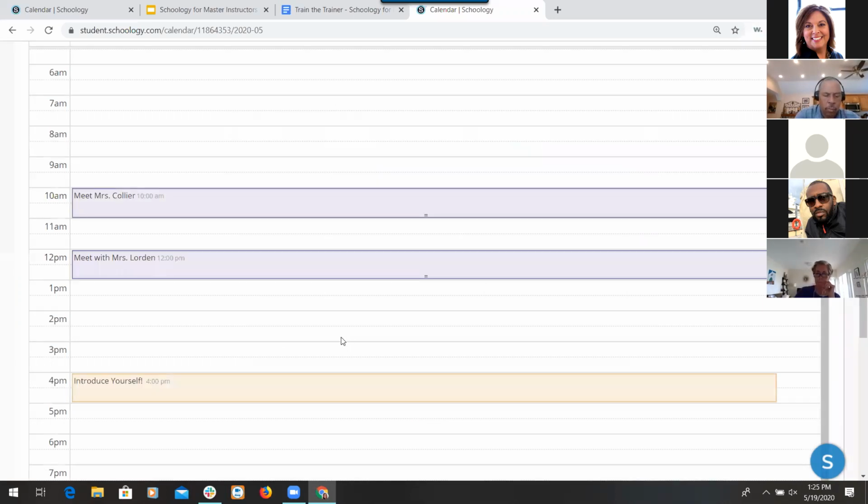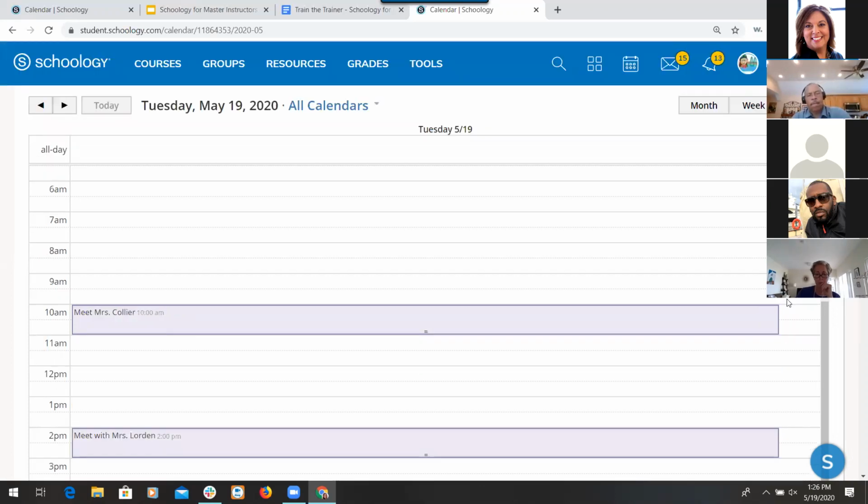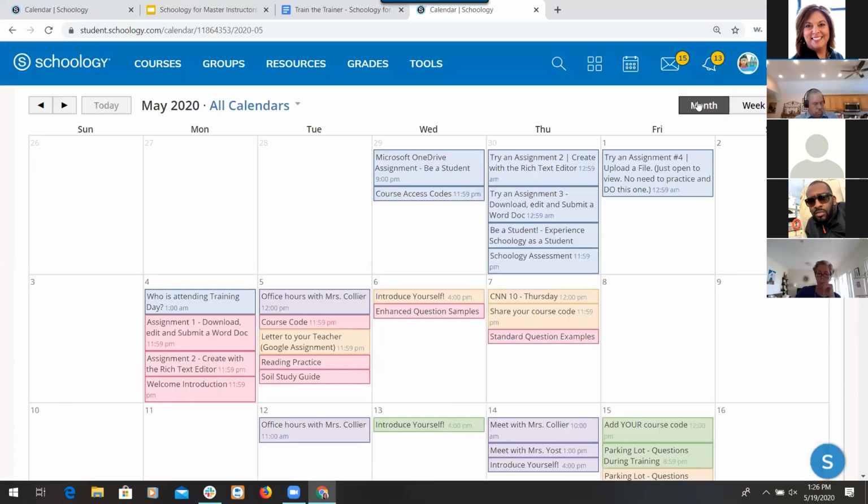So my student can create her own events and put them on her own calendar. If she needs to move that appointment, she can click, drag, and drop her own appointments. But it's an electronic day planner for my students. So I love that feature. We don't spend a lot of time on it, but I wanted to make sure you were aware it was available for the students. I'm going to switch back over to my teacher account.